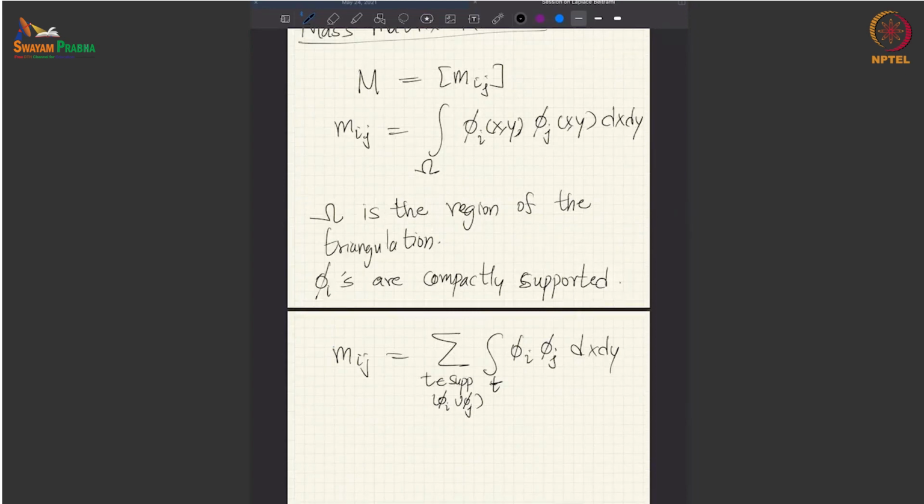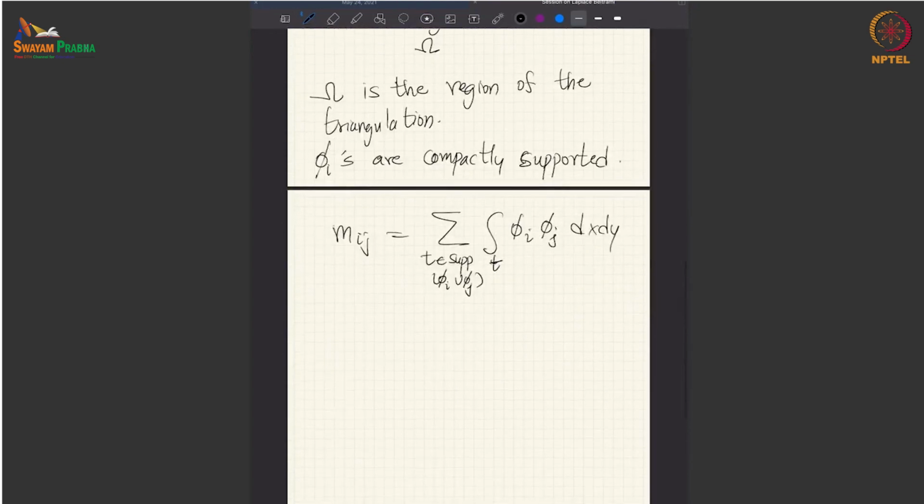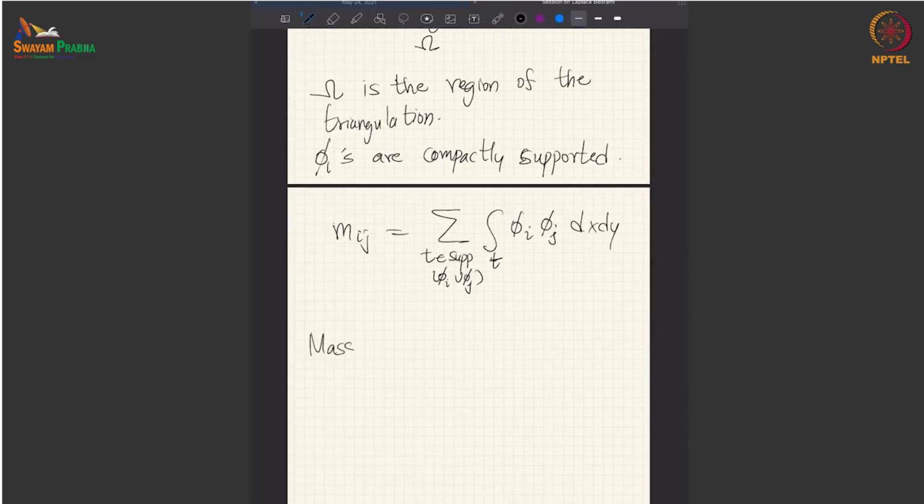So this is the finite element mass matrix. And then there are approximations to it. But this is the true finite element mass matrix, which comes out of the integrals of these barycentric functions or Lagrange basis functions or hat functions. And maybe for completeness, I'll just write that mass matrices can be approximated.